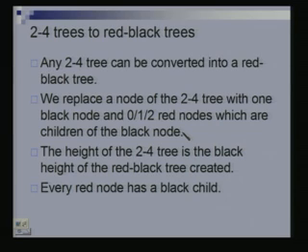So, first I put down a black node and then I put the appropriate number of red nodes, right. Now, this ensures that I will not have a double red problem. Why? I will not create one red node as a child of another red node, because I am first taking a node of my 2, 4 tree, first putting down a black node and then putting 0, 1 or 2 red children. And then when I take the next node of the 2, 4 tree, which is a child of the previous one, once again I will first put down a black node, right. So, I will not have 2 reds consecutively, that will be seen in an example shortly.